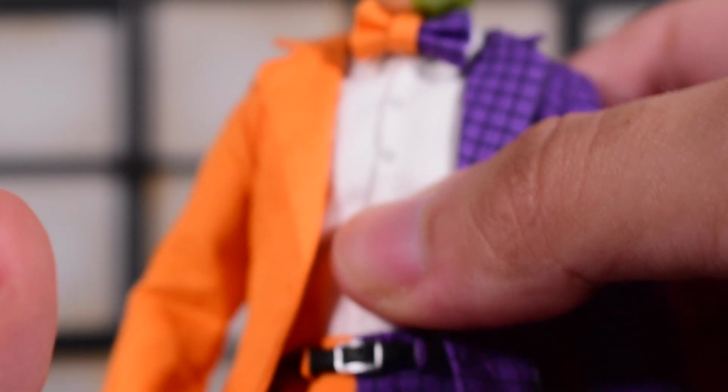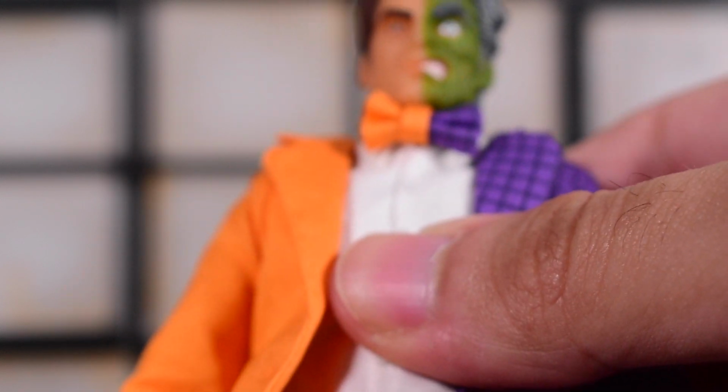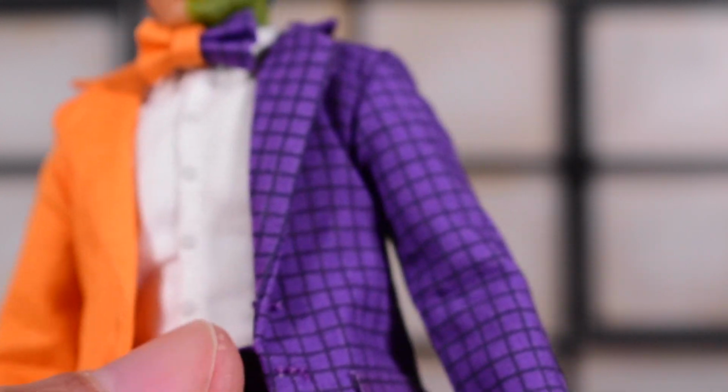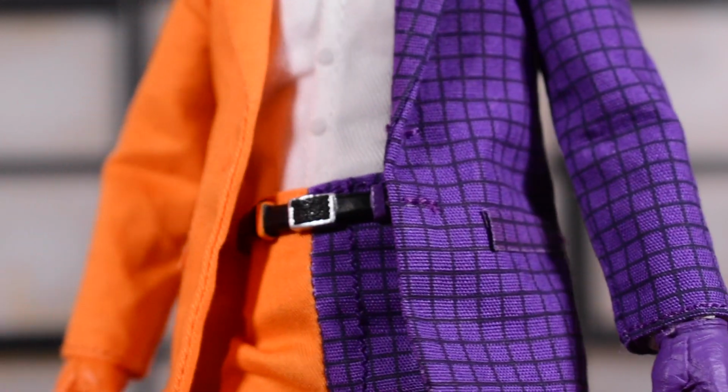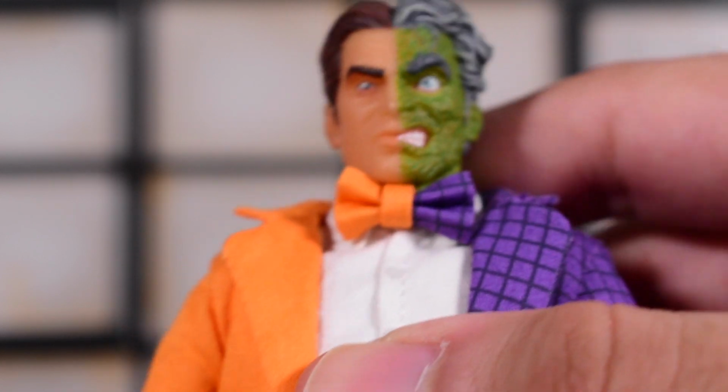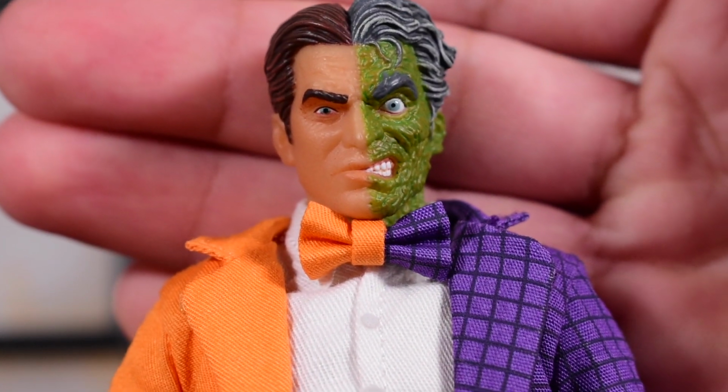This is just classic Mezco. This is bringing me back to the Joker MDX, to the good old days of Mezco 112 Collective. Honestly, man, this whole hiatus that they took from these licensed figures, and they've just been doing Rumble Society for like 2 years straight, it feels so nice to be back here with these Batman figures and this is what Mezco's all about. I mean, I like the Rumble Society. Don't get me wrong, but Mezco does a great job when it comes to their licensed stuff as well. So it's just a nice breath of fresh air. Hopefully we keep it coming.